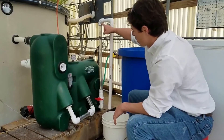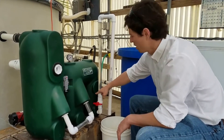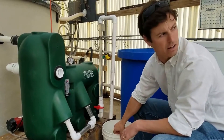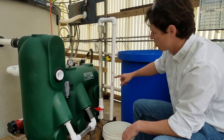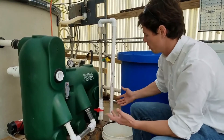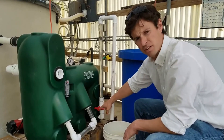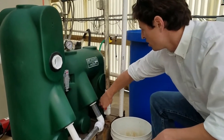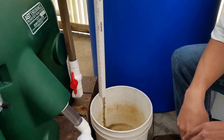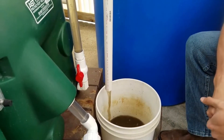So this vertical standpipe — what we're going to be looking at — this is our sludge chamber and we're going to watch the sludge discharge into this two and a half gallon bucket. This should take around 15 seconds. So let's see how that works. I'm going to open this valve right here. Nice thick sludge leaving — this is two days worth of sludge.